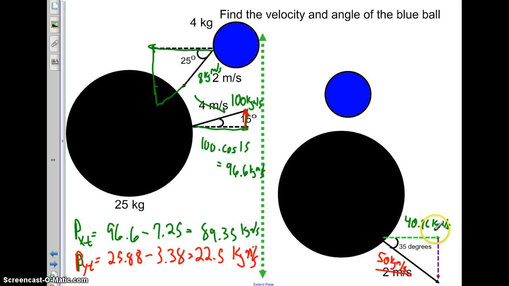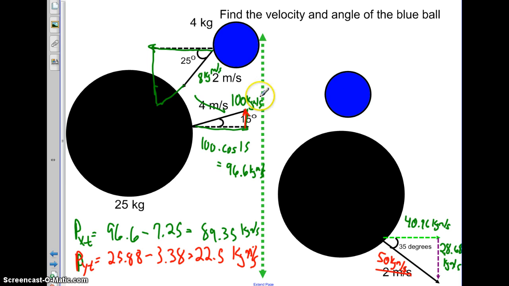So I'm only going to write 28.68. I'll call it 28.68, I guess. But understand that this is actually going to be sort of negative. I'm not writing negative on here because that will mess me up later, but I do have to recognize that this is going to be in the downward direction. And we'll get to that in a minute.